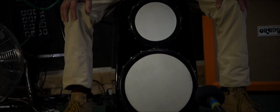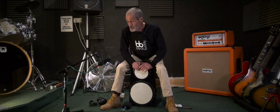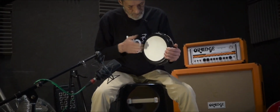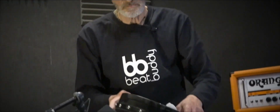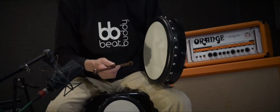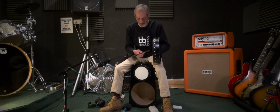One of the aspects of this cajon is that it has multiple uses. The drums can be removed and played independently. One of the other drums can be removed. I have some dampening in here. I prefer a rolled up towel. But the bottom drum can be removed and played as a baran. Unfortunately, I'm not a baran player, but I'll do my best.